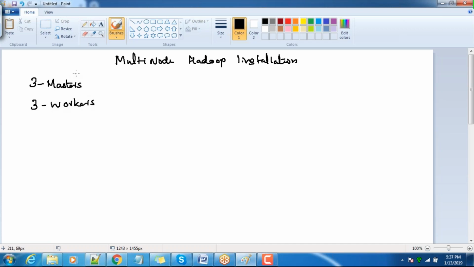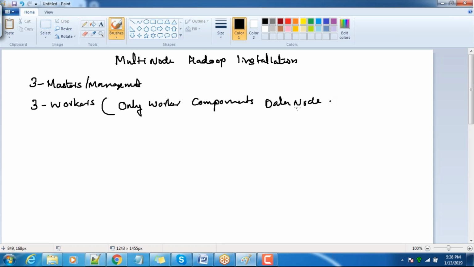I call the master a management host because I need Cloudera Manager to be installed there. On the workers I will be installing only worker components, mainly data nodes and the YARN worker component, which is called a node manager. I will explain what YARN is and its various components later.